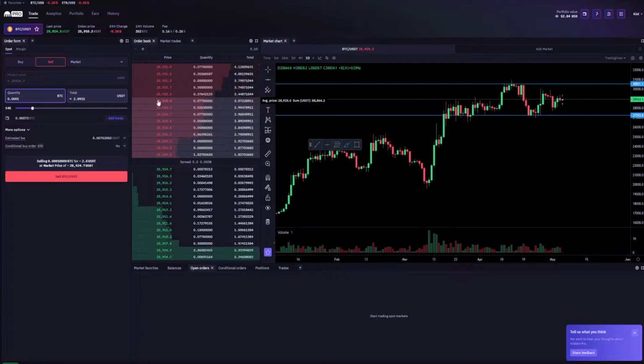Typically, slippage isn't a big deal unless the market is really volatile. The other way that slippage could potentially affect you is if you yourself are trading with large sums of money, especially if it's on an altcoin with a thinner order book. If you're fat fingering large market orders with big sums of money, you yourself will be chewing up the orders in the order book. This could potentially change your average entry price, and it could change your average exit price if you're selling.